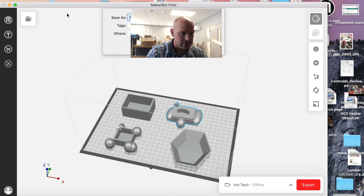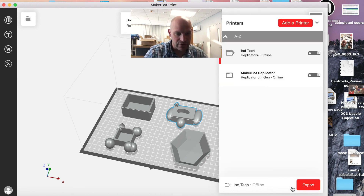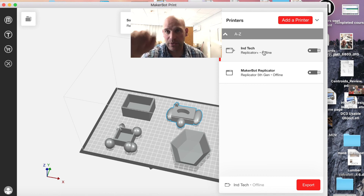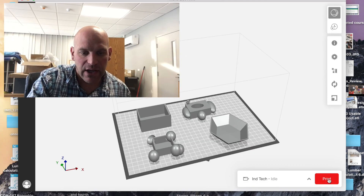Now that we have this all together, I'm going to go File > Save Project As, save it with today's date on my desktop. Now let's see what's going on with my printer — it says it's offline, I'm not sure why. I might have to turn it off and back on. I'm going to try unplugging and replugging my USB. Looks like it's not doing anything, so now I'm going to unplug the machine and plug it back in. Okay, the machine is back — we're going to go ahead and print this.